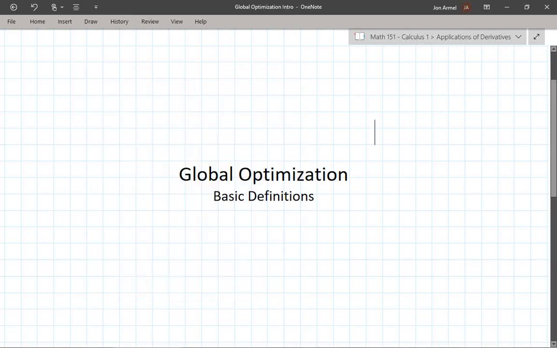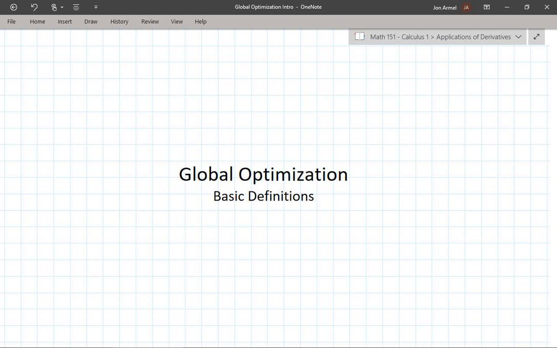Welcome back to calculus. We have so far learned about local optimization, finding the local maxes and mins and things like that. But if you're doing any sort of real-world optimization situation, you probably care more about global optimization, right? You don't care if there's a little dip. You want to know where overall is the minimum of your function. So yeah, we're going to move on and talk about global optimization.